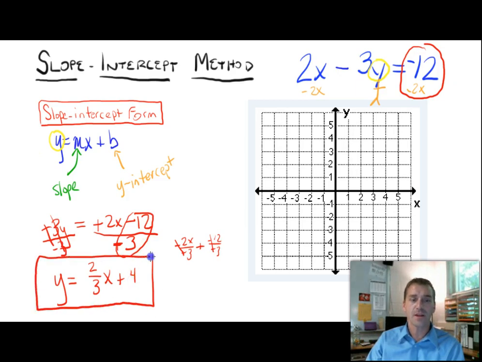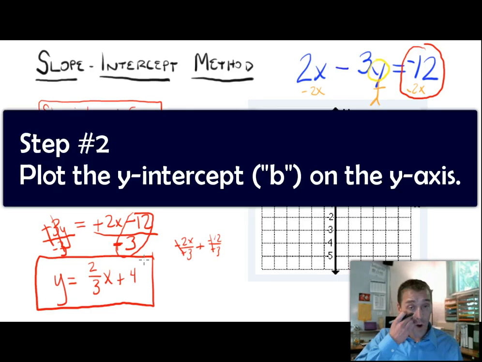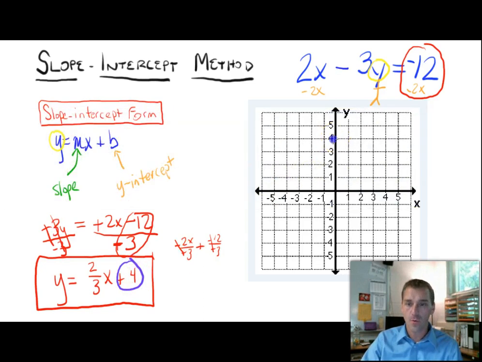And everything, ladies and gentlemen, from here on out comes from what I just put in that box, because everything's right there in front of you to graph this linear equation using the slope-intercept method successfully. So here's step number 2. You're going to want to plot the y-intercept. Remember, the y-intercept is where this graph is going to cross the y-axis. So at positive 4 on the y-axis, I'm going to put a dot. That right there is my y-intercept. Remember, the b is my y-intercept.